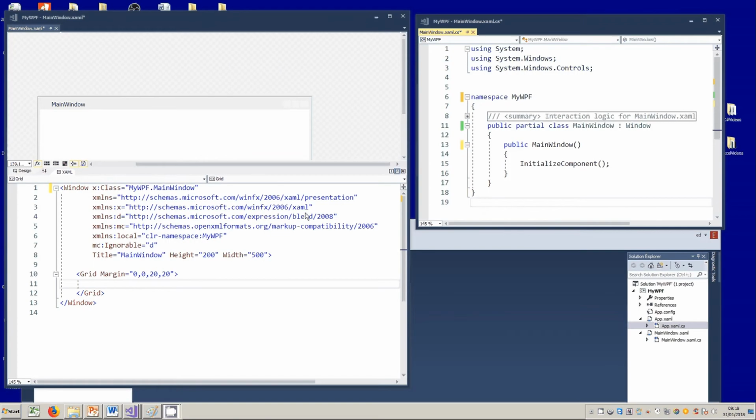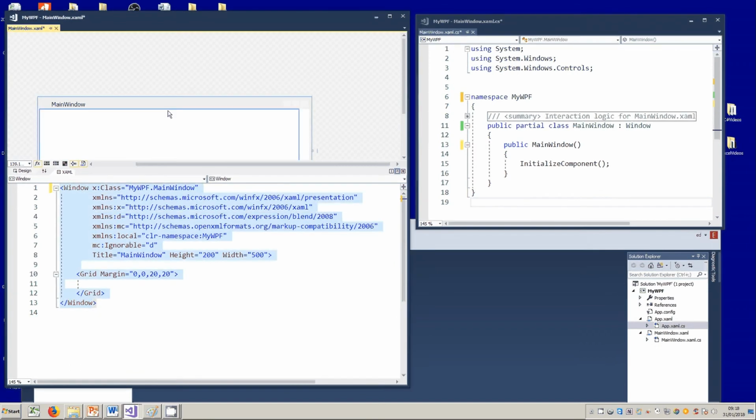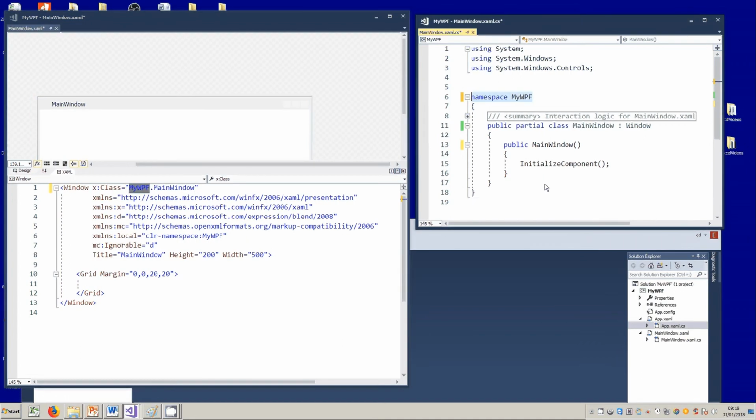I mentioned previously that we can actually just paste code into here and produce a form automatically. So it's necessary really to take a look at this sort of thing here and realize what it does. This here is the name of the project that we allocated, and that will necessarily produce the namespace of the same name.